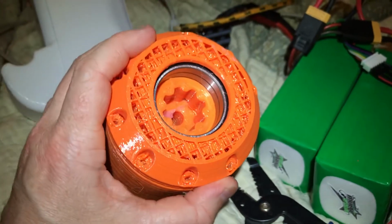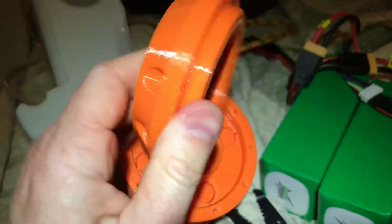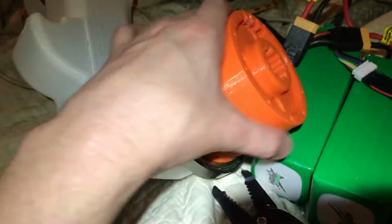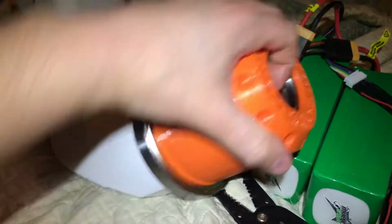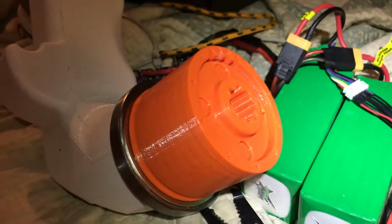So this is the output spline, and then you can see these bearings rest here, and this heavy duty unit is screwed to this ring gear, which is also screwed to here. So you have a dual supported wheel with an output shaft. Voila, this is the gearbox for Rover V2. So let's spin it up.